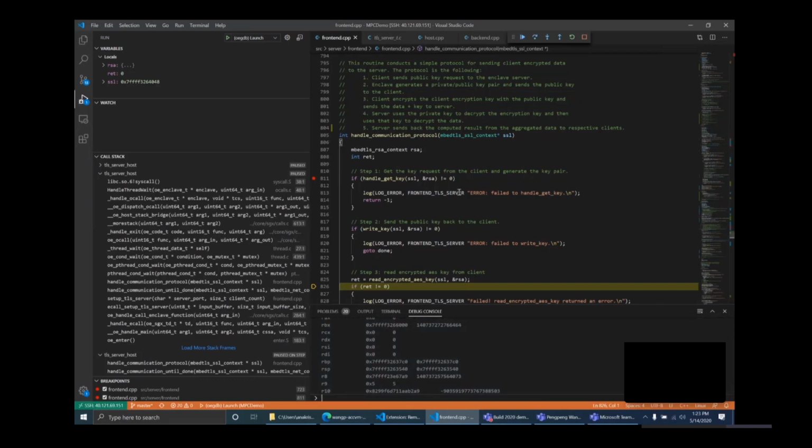So now that I have figured out that a possible cause for the bug is that the count was not initialized properly, I can continue debugging, or in fact, I can edit the code, fix it, rebuild it, and then retest it. Now, keep in mind that we get pretty much full IntelliSense both on the host side as well as on the enclave side via VS Code and the appropriate extensions. So now that we have finished debugging, shown how we can remotely develop and debug enclaves on Azure VMs, let me hand back the mic to my colleague.